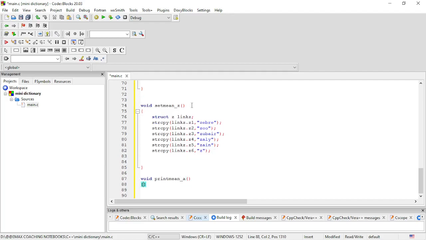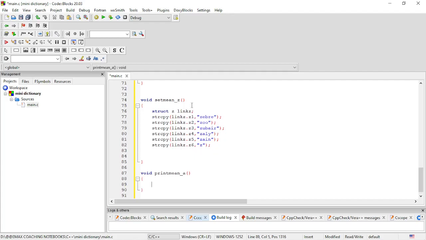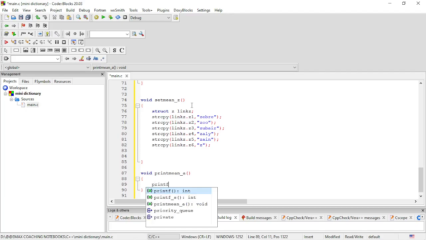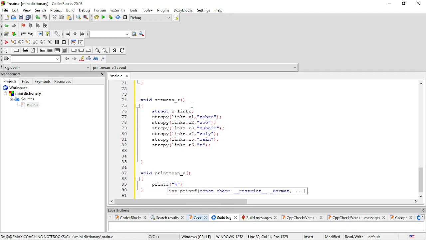Okay, and print mean a is nothing but, as you know, a function. Okay, so when we activate this function, what should it do? I am saying that it should print the values. So printf and then modulus s will be used here, and then separate here.